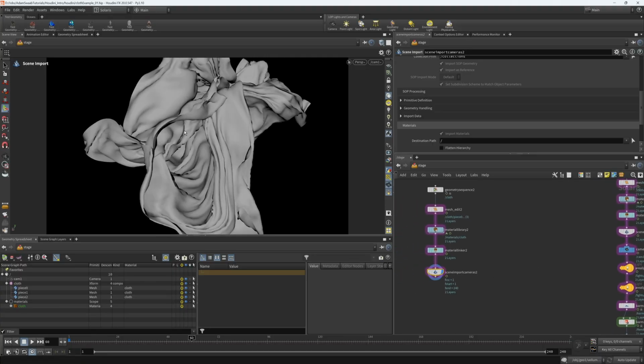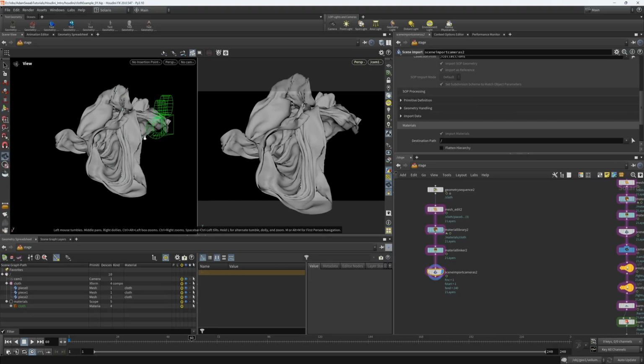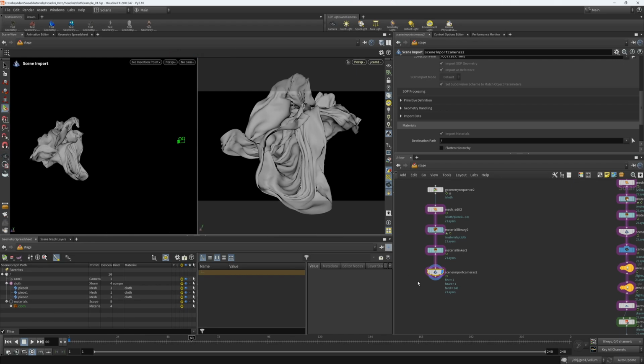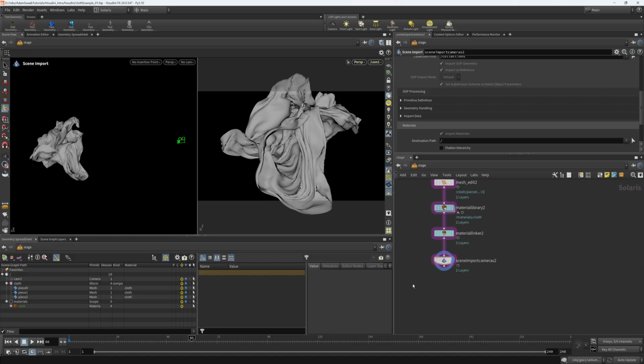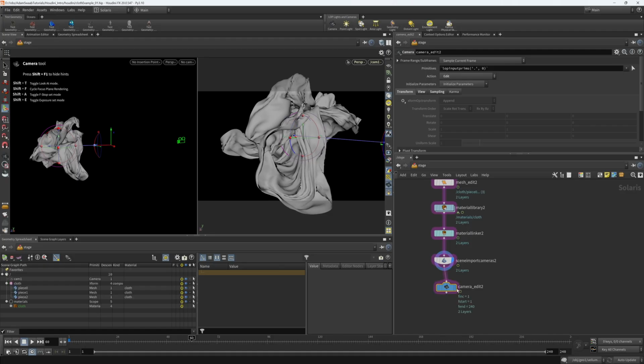So I have depth of field on this camera, or I would like to render with depth of field, but I never actually set my depth of field focal point on here. Oops, I guess we can fix that right now. So let's go into a side-by-side view, and here we're in perspective, here we're in our camera view. So I can tumble around and I see my camera out here, but I have no way of editing the camera properties. There is something here called a camera edit. I'm going to put that down here, grab my camera, make sure this is what I'm viewing, and I have to tell it which camera I want.